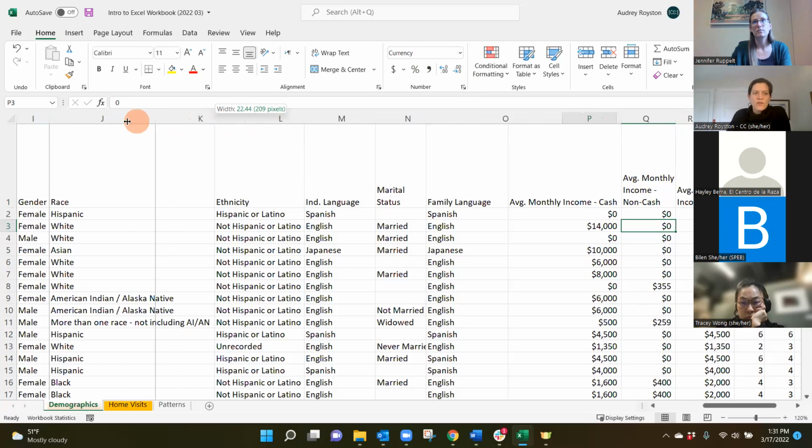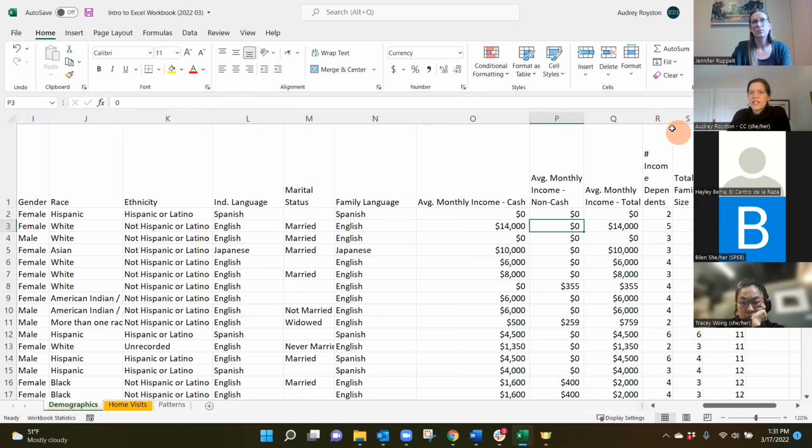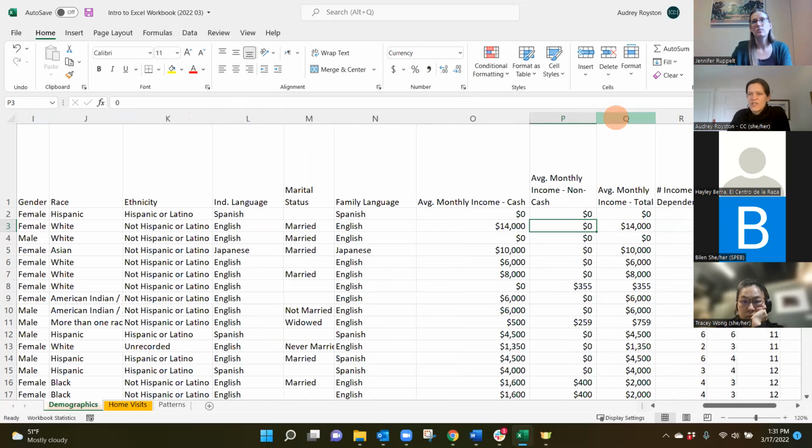So I really like this one. It helps make things really clear, especially when you're trying to format your data in your spreadsheet so you can see and make sense of it. So try using that wrap text function as you're resizing your columns to make it really easy to read.